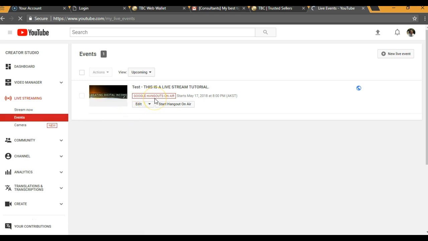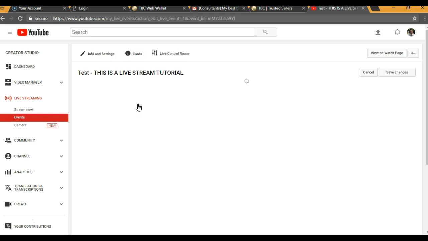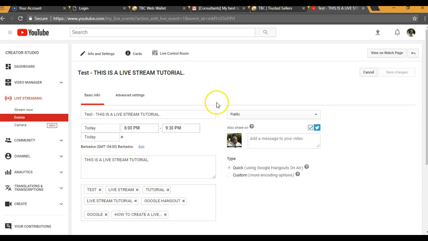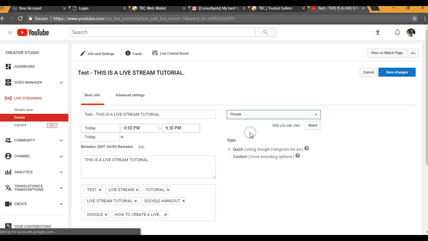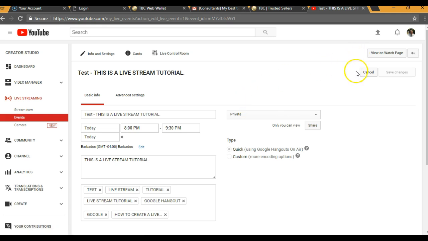and what I'm going to do here is edit. And once it comes up for me to edit, I am going to go back here and click private to put it back on private. I'm going to click to save the changes, and that's that. Now, let me go back to the watch page here because there's something else I want to show you.